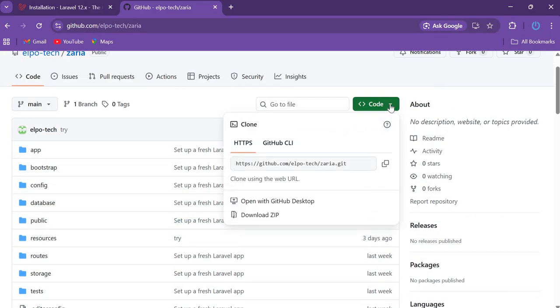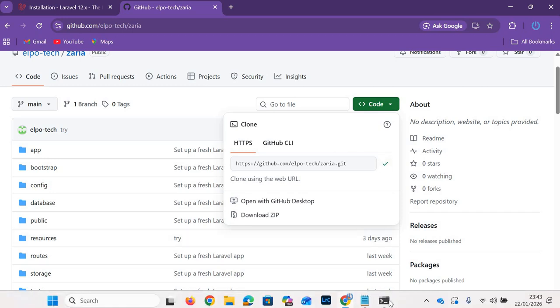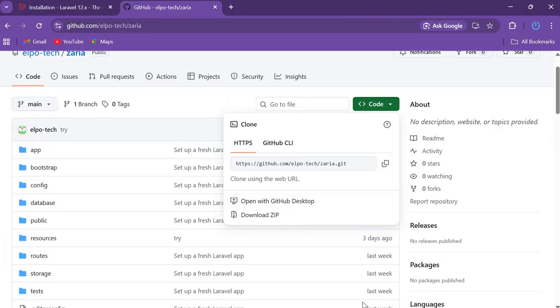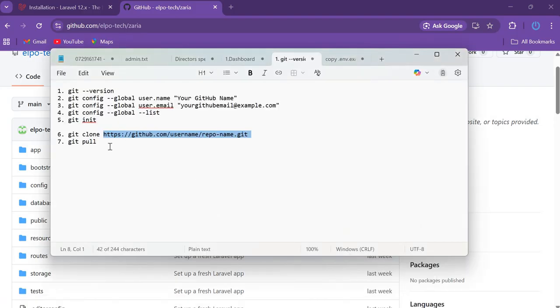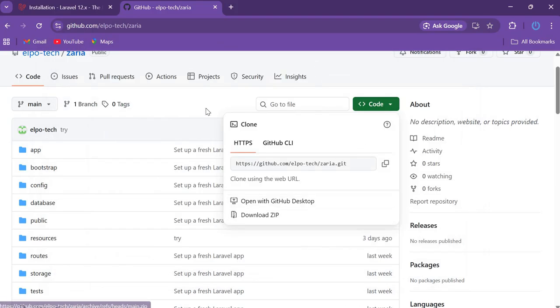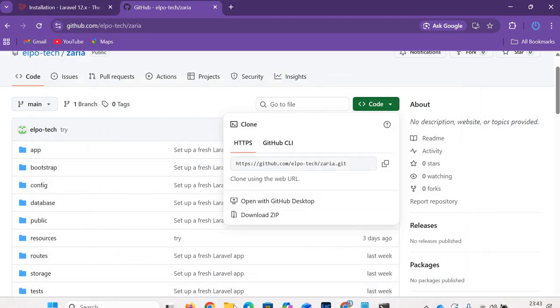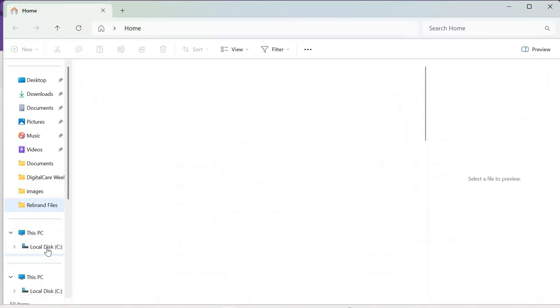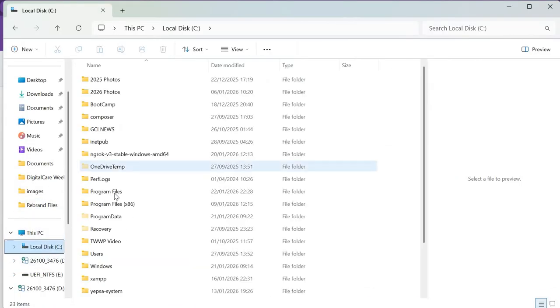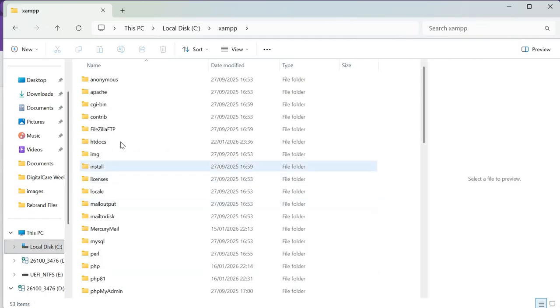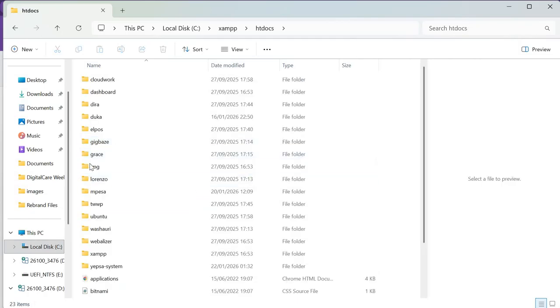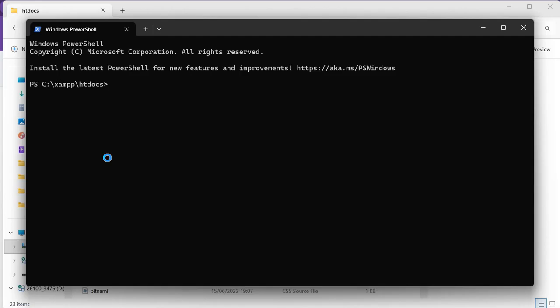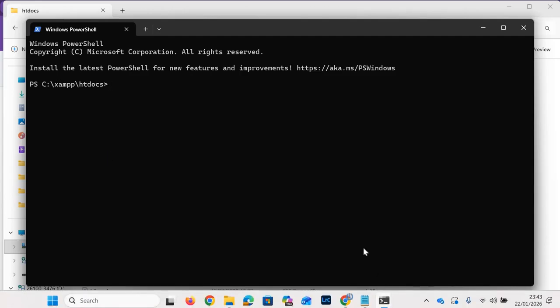So you open the link or just use the link. It's the same one. Clone using web URL, so click on this one. This is the URL you need. Then on my instruction here, it's saying just do git clone, then you paste it. This is public, so it won't ask you for a lot of things. I'll go where I want the project to go, which is htdocs, because it's a Laravel thing we're doing. So I'll go to htdocs. Once I'm here, I'll open terminal, or you can just navigate from where I was before, by the way.